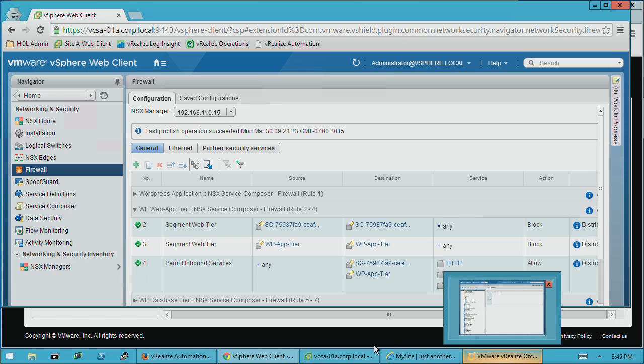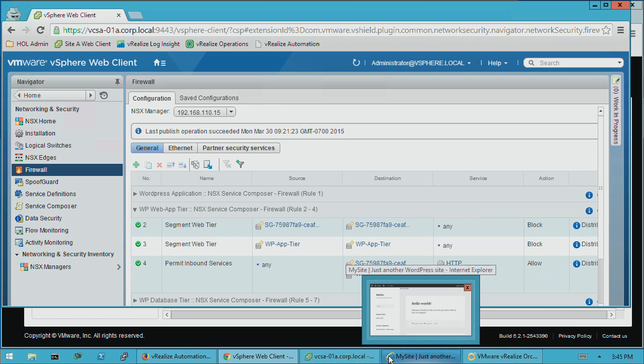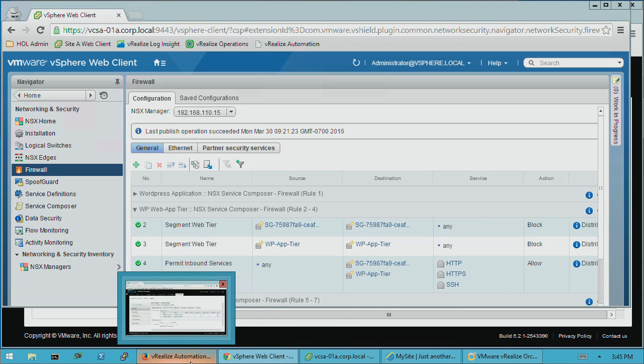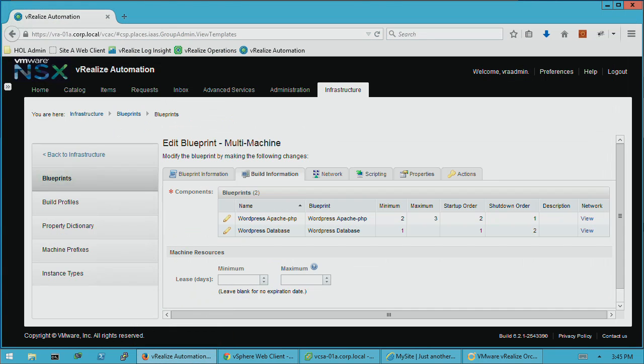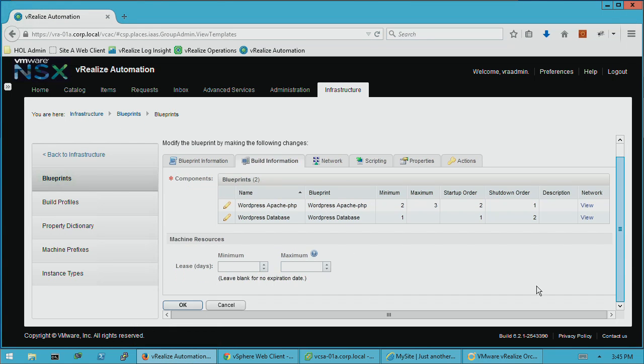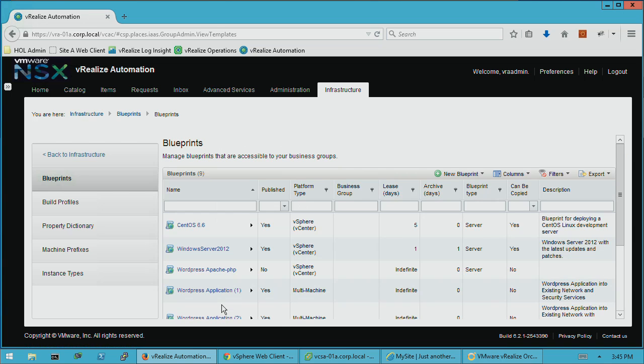Okay, so we've got about 15 minutes left, so we're going to leave some time for questions, but I'm going to go back to vRA and we'll look at one of the other blueprints. This was the everything on demand blueprint. We'll take a look at a blueprint that attaches the VMs to pre-created networking and security components. This is particularly useful if you have a brownfield deployment and you're trying to attach NSX on top of existing infrastructure. You might have some already created VLANs and you bridge those into VXLAN, you can then connect VMs to those VXLANs and protect them with NSX firewalling and security features.